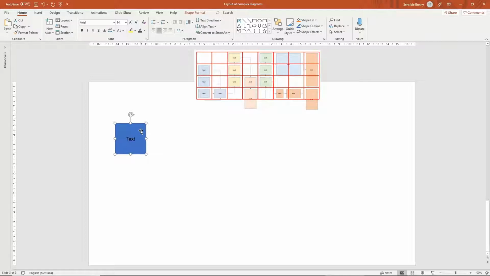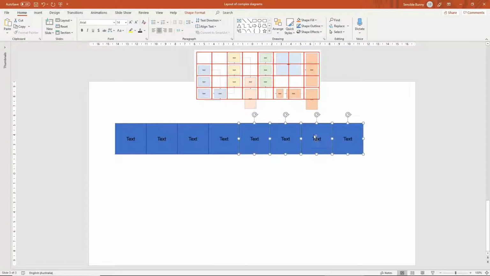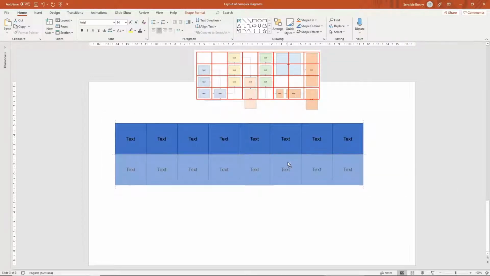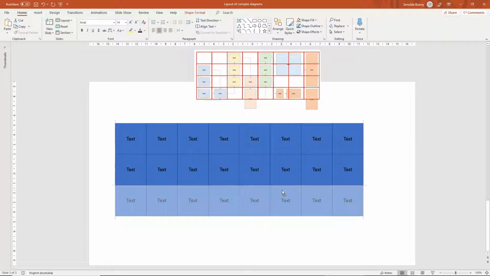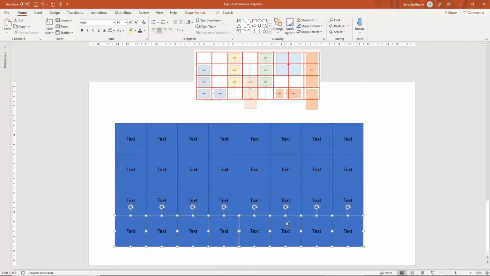Now what we're going to do is select that, press Shift and Control together, drag that shape across once, twice, and another time, and that's basically the first 4 squares here. Now we can select that, Shift and Control again, line that nicely. Now we've got basically the top row created. And all we have to do now is, again, Shift and Control together to make copies of that entire row.